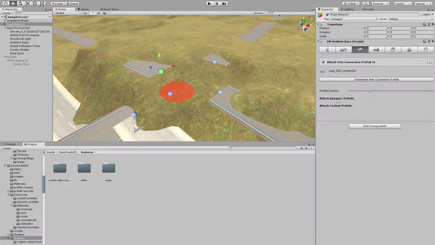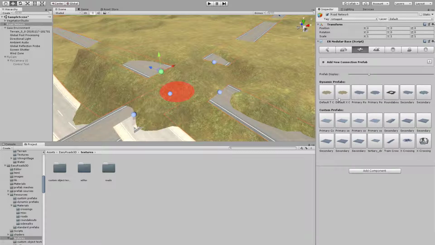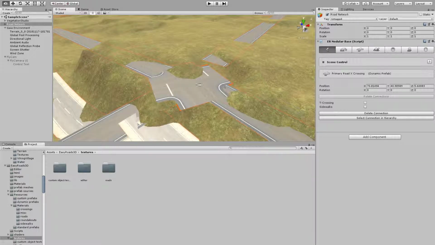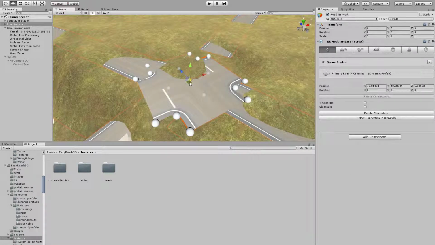For some reason it's not displaying the intersections here. It's supposed to display all the intersections that are already in there. But what you basically do is take an intersection like this, and I think you shift click, yeah, so you will place it here.